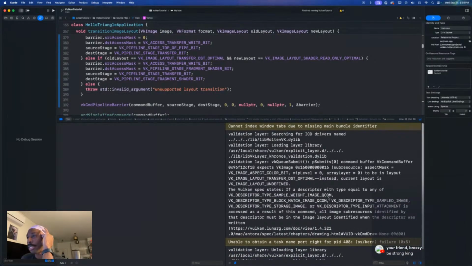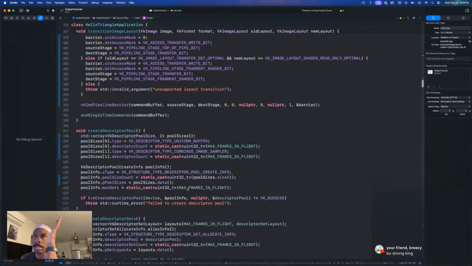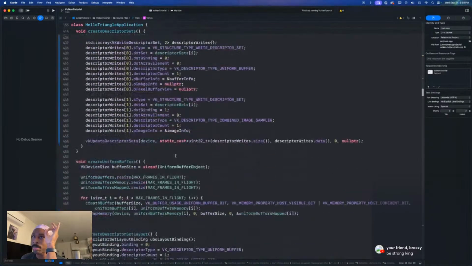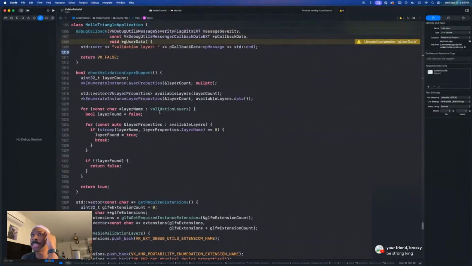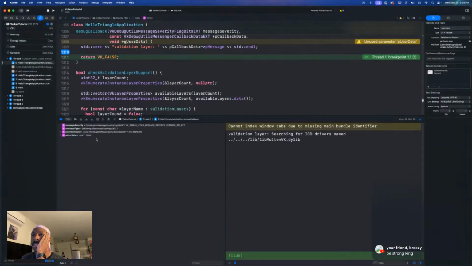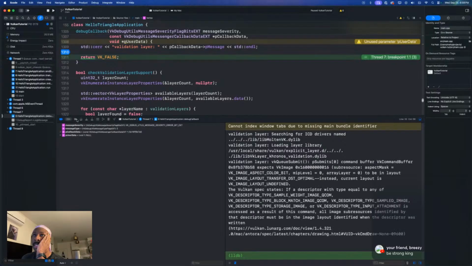I'm gonna have to stop at some point, but first, we're gonna add a breakpoint in the debug messenger and see if that gives us any clues. Okay, so not that. Not that.